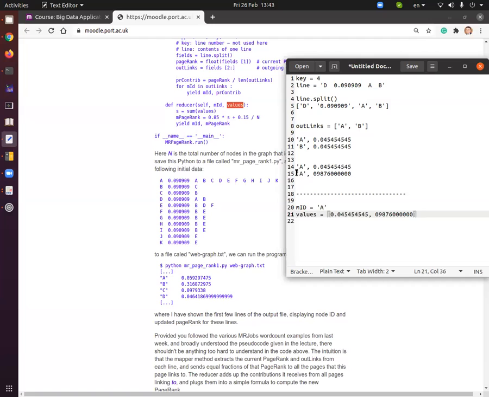I just generated this pair randomly, it's a random number and a random pair, purely as an example to explain what the reducer does.